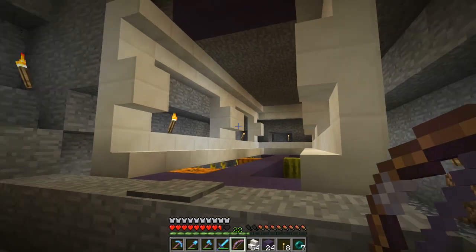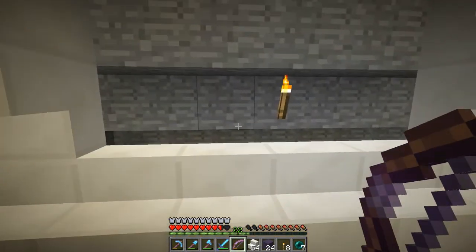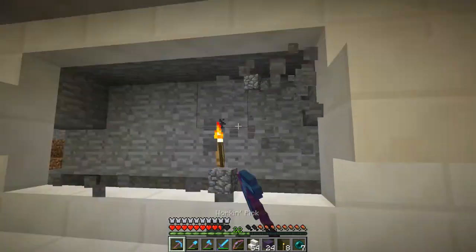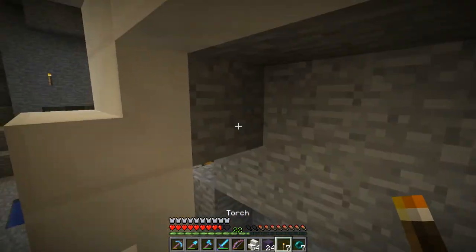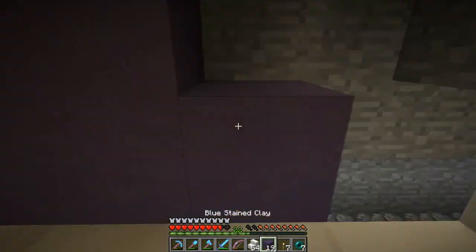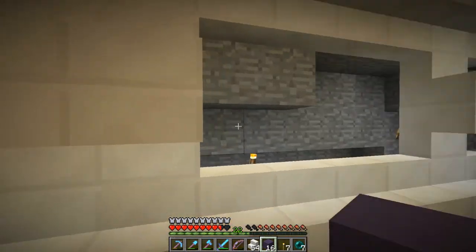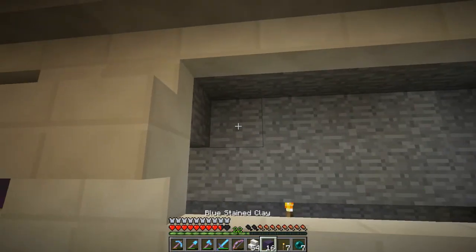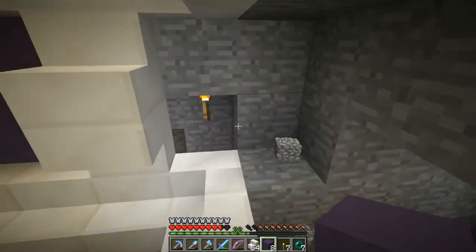Alright guys, so as you can see, I think I've gotten all of the quartz outlined here where that needs to go, and then all we have to do then, let's see, I need to make sure it's lighted up behind it. I don't want any mobs to be spawning. Oops, I think we just need to add in this lovely blue stained clay. And that'll be it. Let's see.